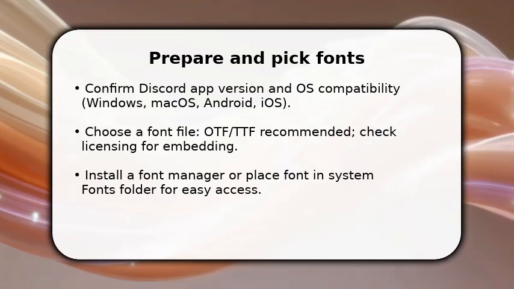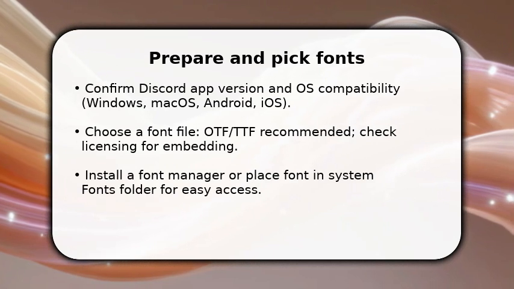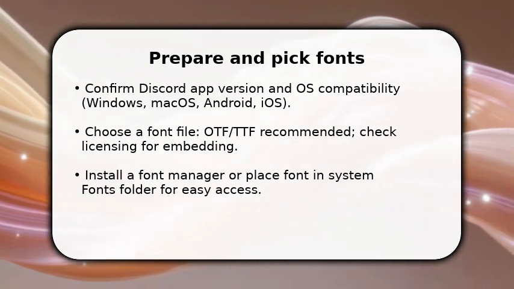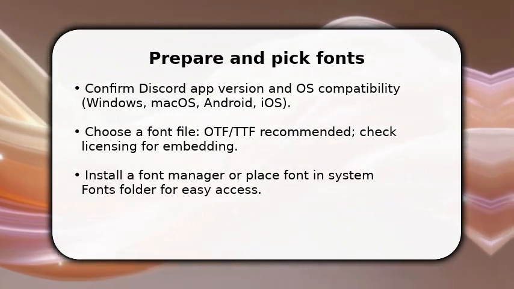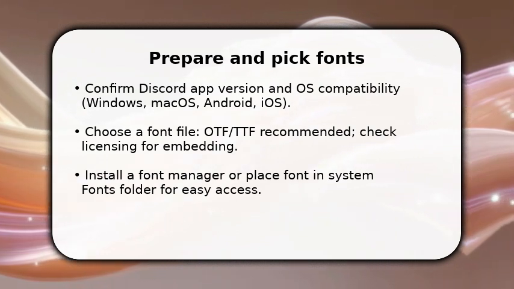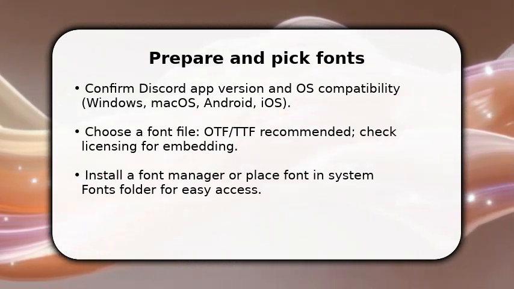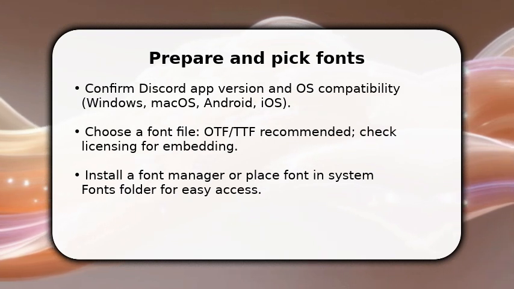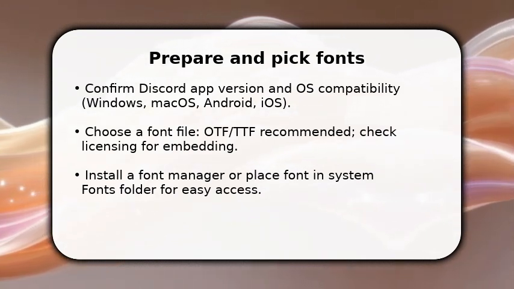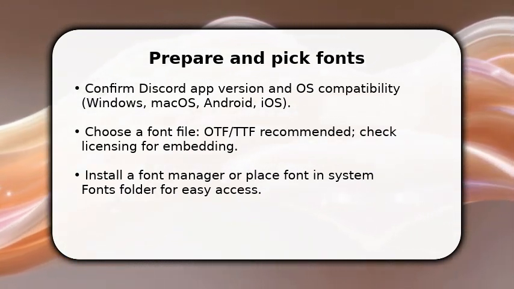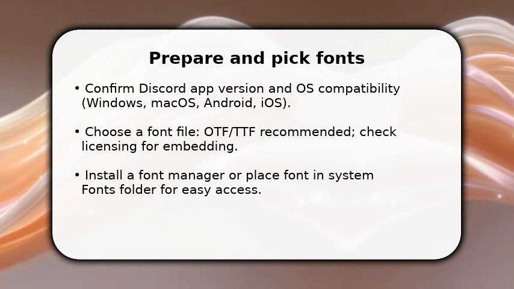You start by preparing the environment and selecting your font. Install the font on your device or add it to a font manager so Discord can reference it indirectly. Make sure you picked an OTF or TTF file and verified the license for personal or server use. Once done, restart Discord to let the system register the new font.